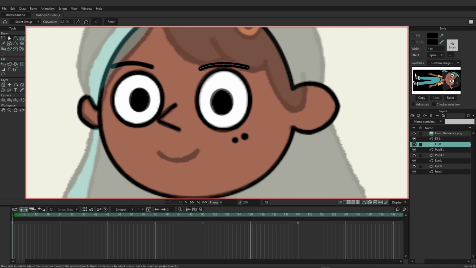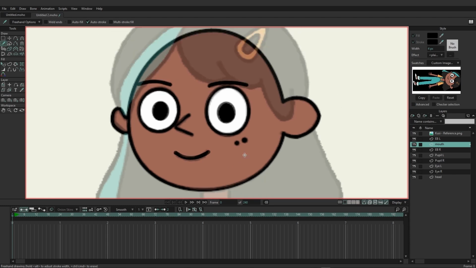Kind of like that. There we go. And we have a mouth. We could make a switch with multiple mouth poses, but for right now, we're just going to make a simple mouth. I'll label this one mouth. And coming over here, we can use the freehand tool once again and just come up like that.